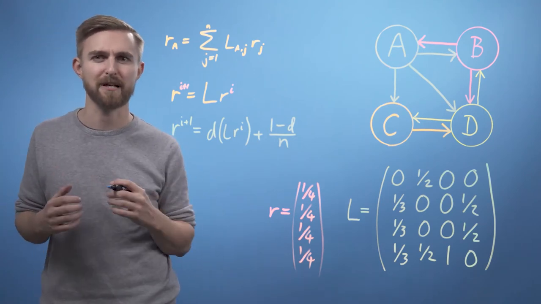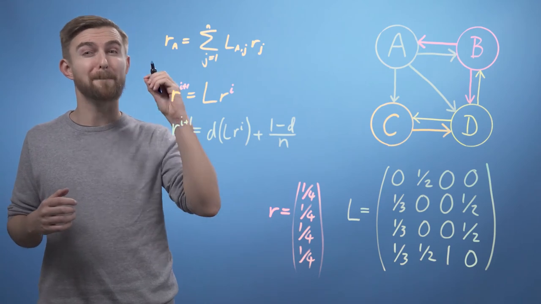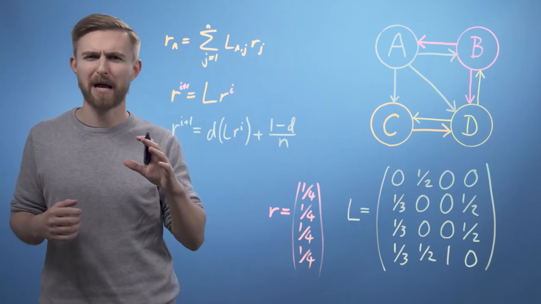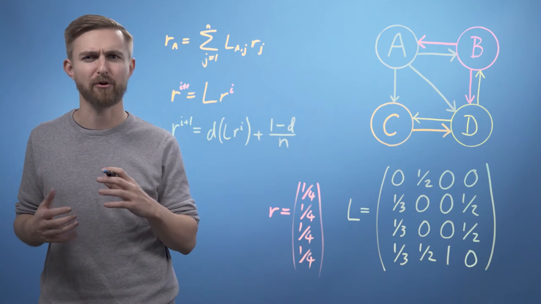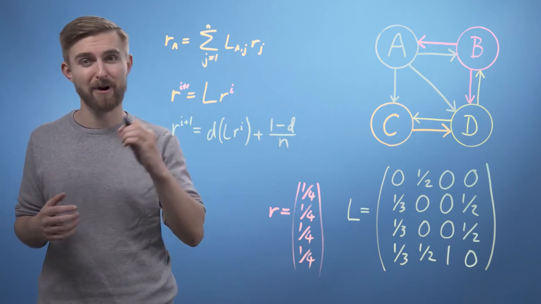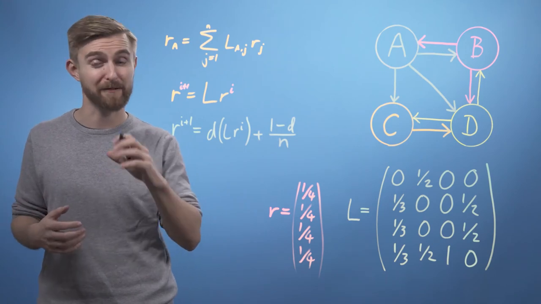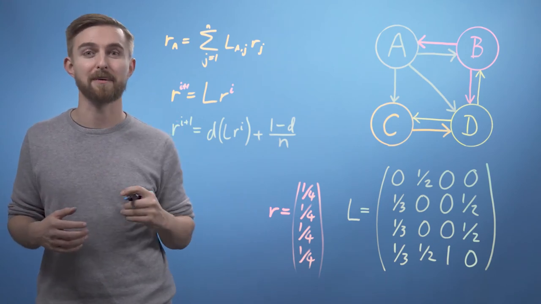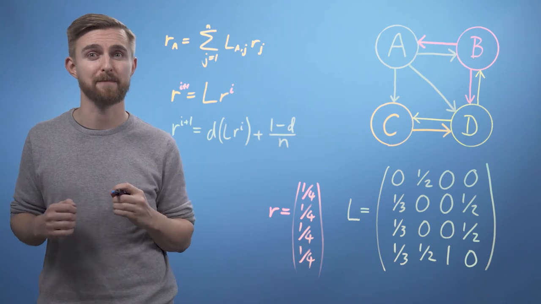There are over 1 billion websites on the internet today, compared with just a few million when the PageRank algorithm was first published in 1998. And so the methods for search and ranking have had to evolve to maximize efficiency, although the core concept has remained unchanged for many years.